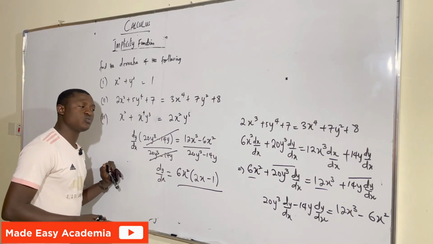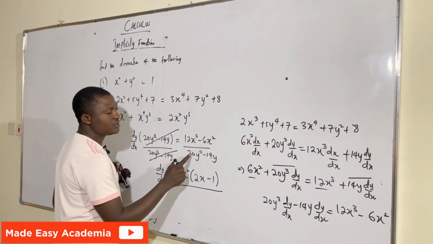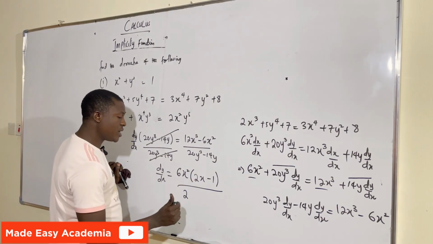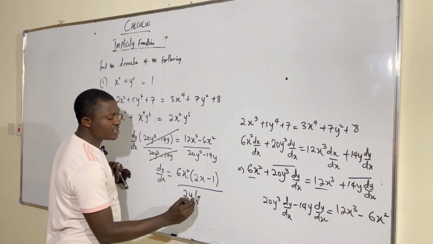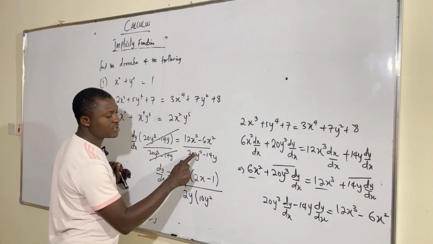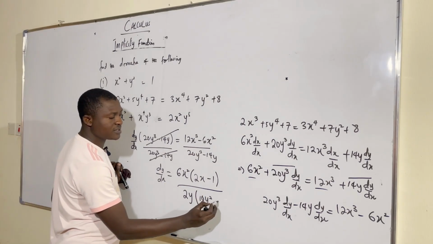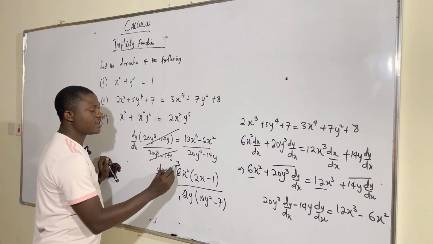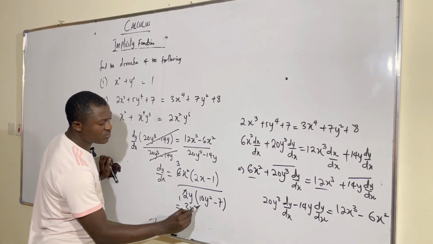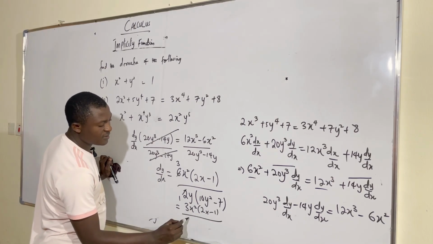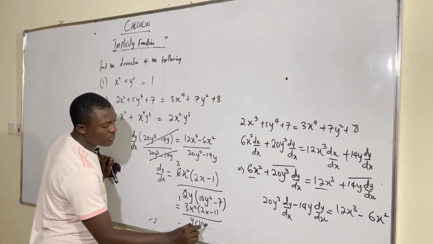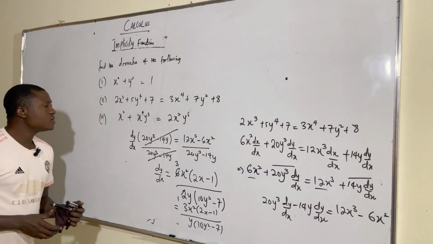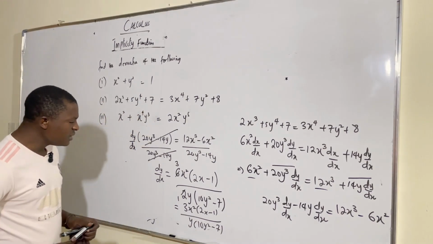So let's check the denominator too. What do we have in common? This is 14, this is 20. One number that can go in both without remainder is 2. This is y cubed, this is y. Of course, y is also common. So 2 in 20, we have 10y squared, because we have already factored out y. Then what we have later is a minus 7. So here I can have 3x squared, (2x minus 1) divided by y, then (10y squared minus 7). So you can see how we factor out. You just have to know how to factor out the numbers.